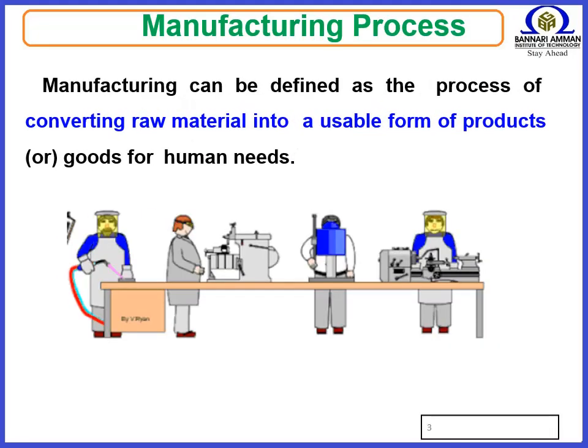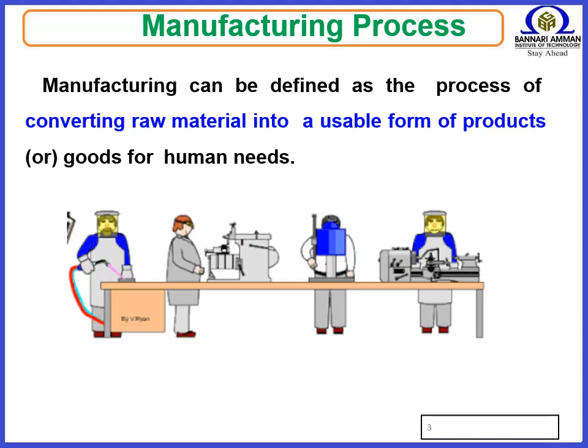Manufacturing can be defined as the process of converting raw material into a usable form of products, or goods for human needs. The important types of manufacturing process are 1. Welding, 2. Casting, 3. Forging, 4. Machining. Manufacturing is the production of goods through the use of labor, machinery, tools, and biological or chemical processing or formulation. Manufacturing can either mean transforming raw materials into finished goods on a large scale, or the creation of more complex items by selling basic goods to manufacturers for the production of items such as automobiles, aircraft, or household appliances.